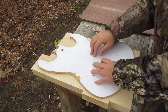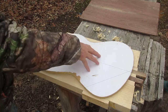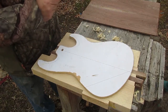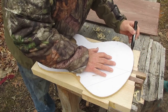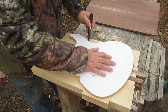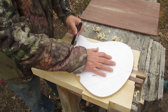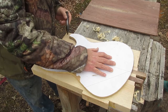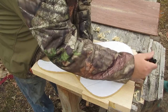Now it's time to mark out the shape of the body onto the body blank. I've made sure it's centered on the blank. Then I'll take this fat magic marker and mark the edge — the outline of the body shape. I chose the fat marker because I want a lot of leeway when I begin to saw this out. In fact, I will cut on the outside of even these marks so I have plenty of leeway to bring the blank down to the proper actual size of the body.